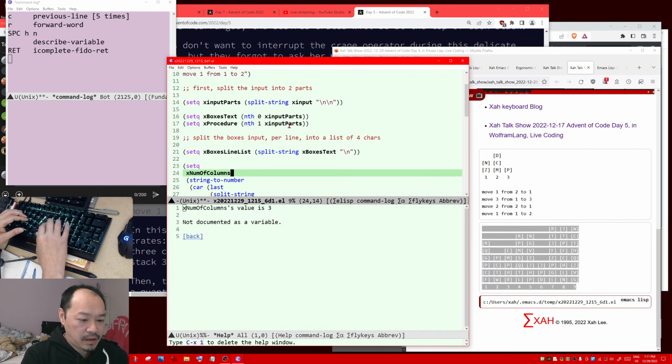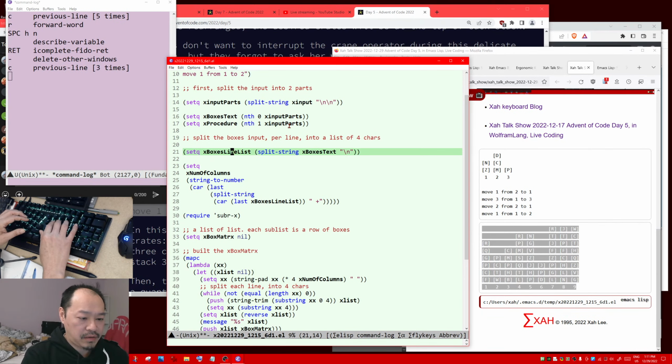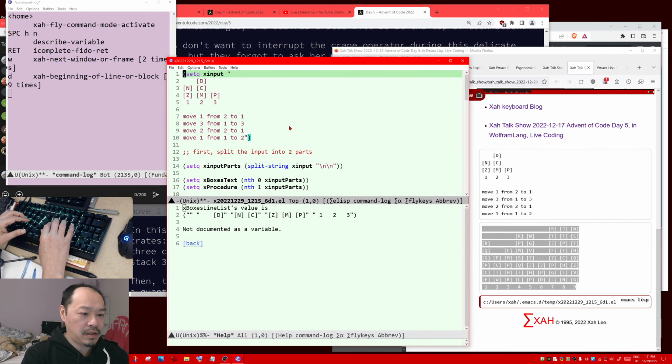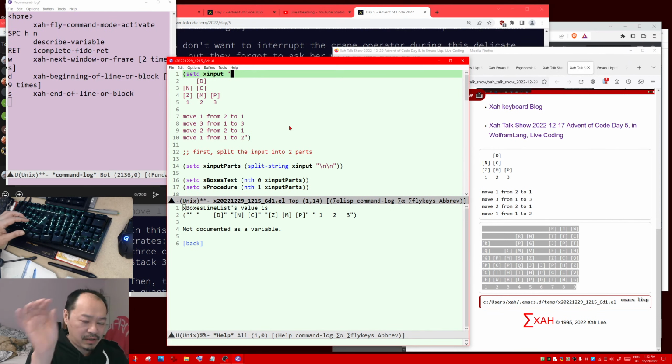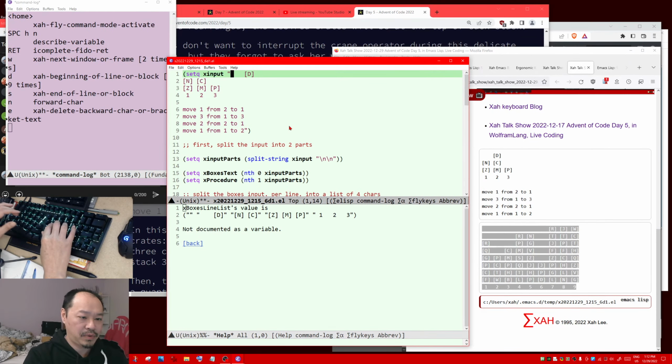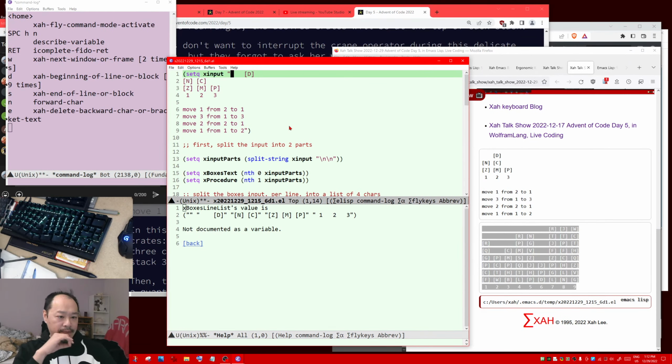So number of columns value is 3, that's correct. And what is the describe variable of box lines list? Ah, you see the first line, we don't want that. That's the input error, so we want that instead.